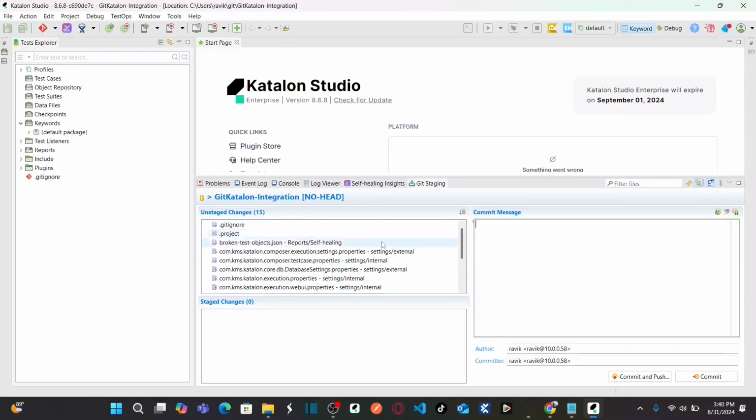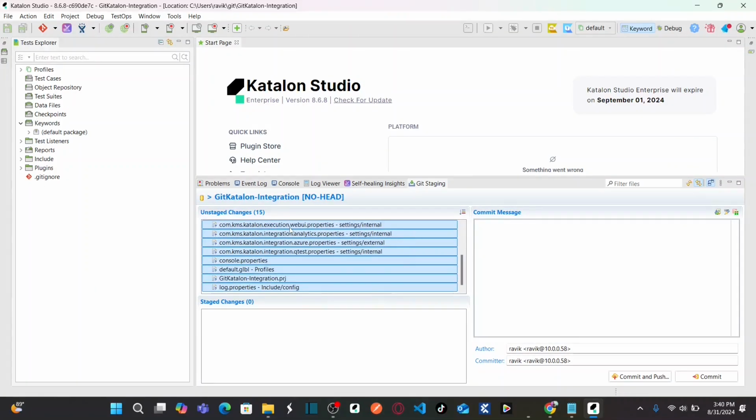Let's go back here now. These are all the folder structures and files that Katalon Studio created. I would like to commit these changes. I need to select all of these, drag and drop onto staged changes, or right click and click on add to index.